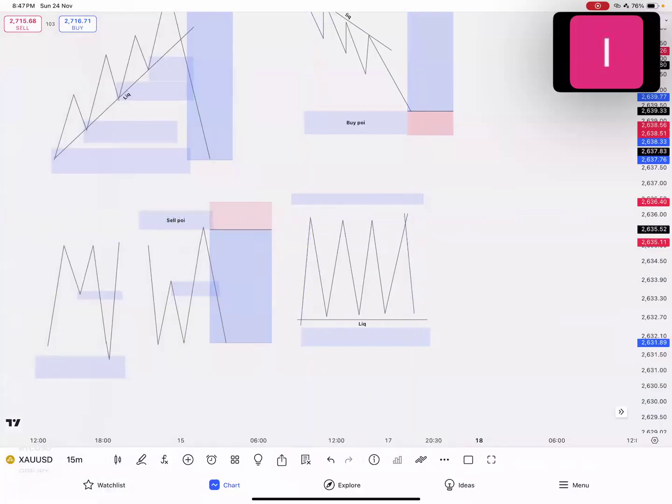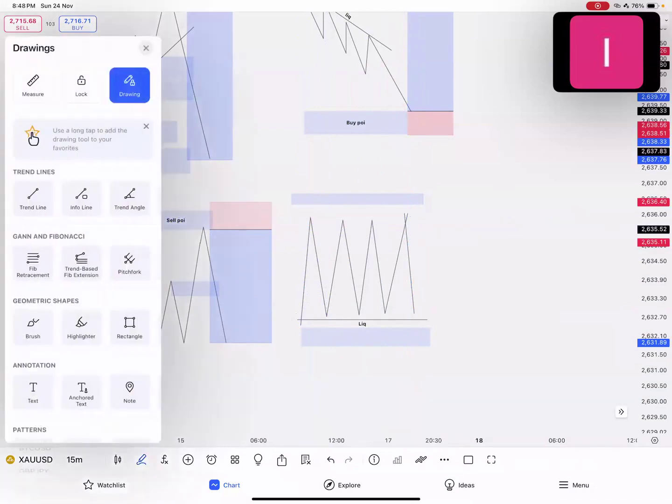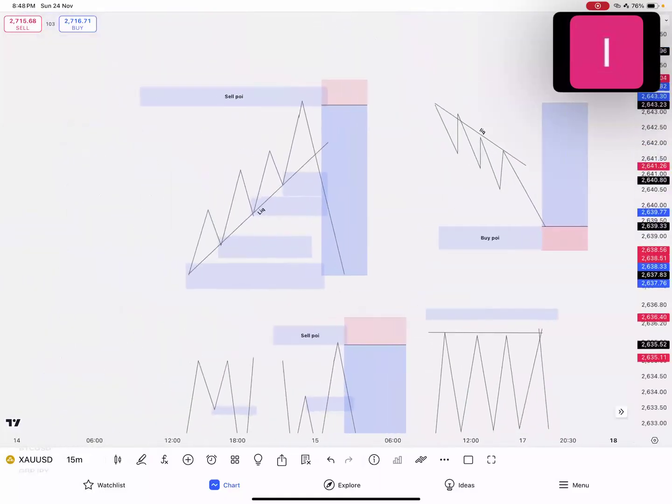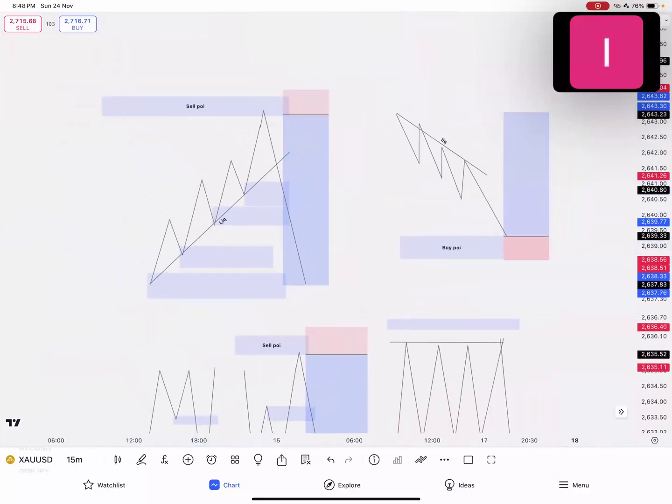So as the market is ranging or consolidating, you guys know it as a consolidation or a ranging market. Remember, I said there are two types of market movements. There's a ranging market and there's a trending market. Do you understand? So if the market is ranging from any point, there's liquidity being accumulated on both sides of the chart. Now, in trendline liquidity, there's only liquidity being accumulated on the opposite side. But in a ranging market, there's liquidity being accumulated on both sides. So this is a trending market. When the market is trending up, there's liquidity being accumulated only on the downside. If the market is trending down, there's liquidity only being accumulated on the upside.